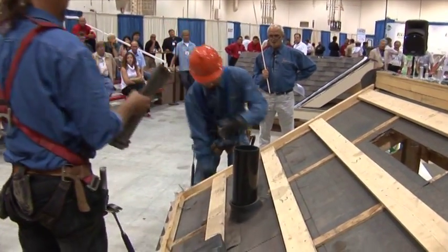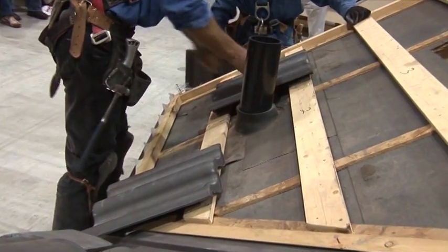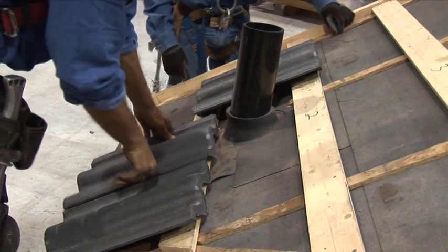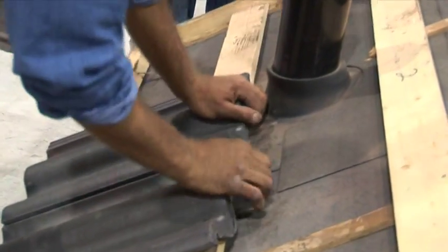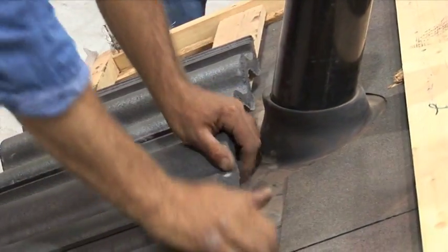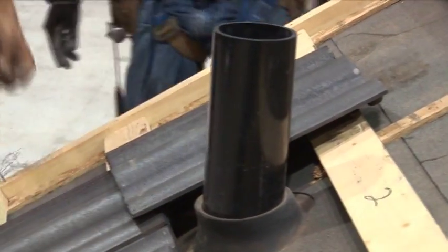So Randy's got started here. You can see how that tile fits nicely right along that flashing, totally closes it up. That blocks all the vermin and birds and squirrels, keeps everything out. That's a fairly new product. There were some interesting attempts to do that in the early days, and if you have one of those, then you should phone somebody and get this put in. Because you probably could have some birds, unless you really like the birds.